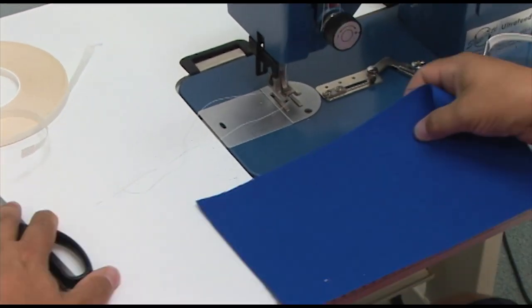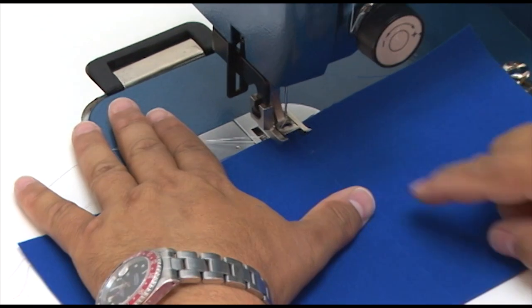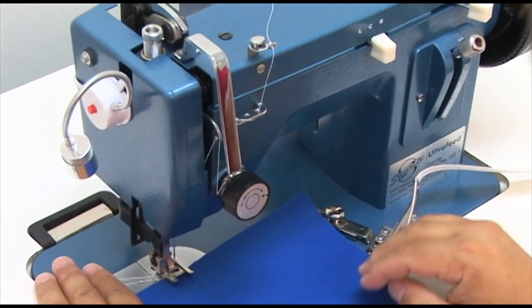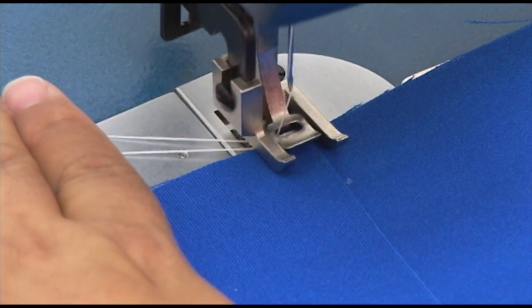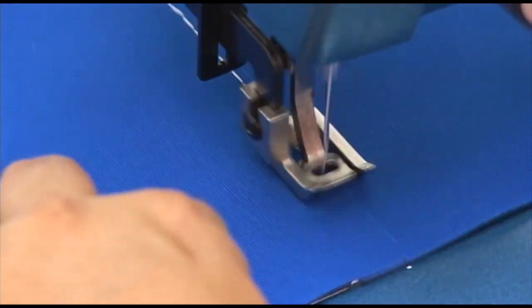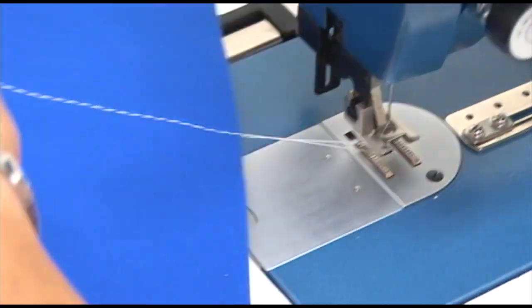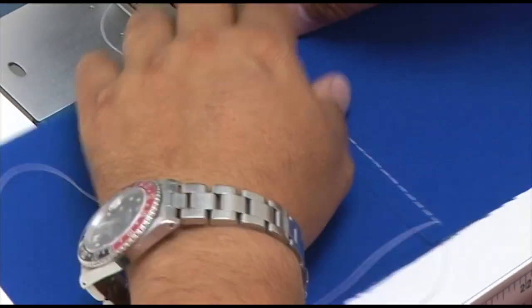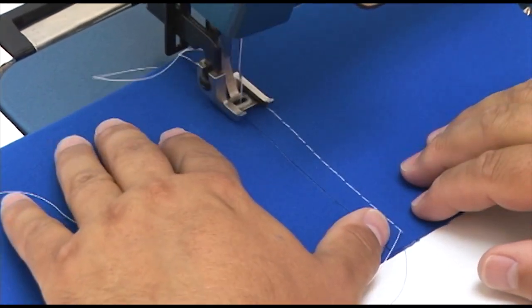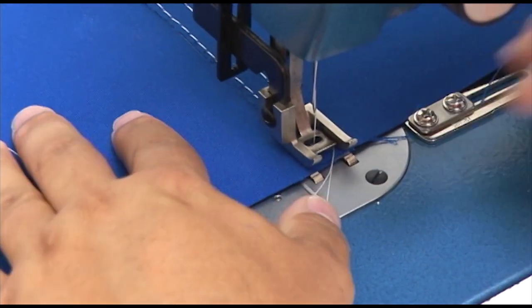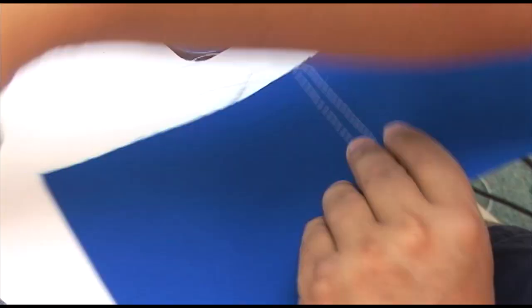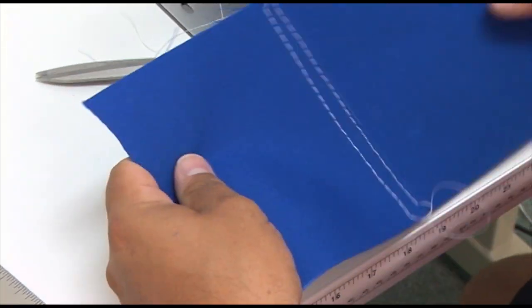Then what you would do on your sewing machine is turn it to one side so you can see the raw edge. And I'm going to do this in a straight stitch and put a stitch roughly an eighth inch inside that edge. And then if you can't see through the material, it's often a good idea to flip it over so that you can see the raw edge on the other side and then sew an eighth inch inside that edge. And that's really all there is to an overlapping seam.